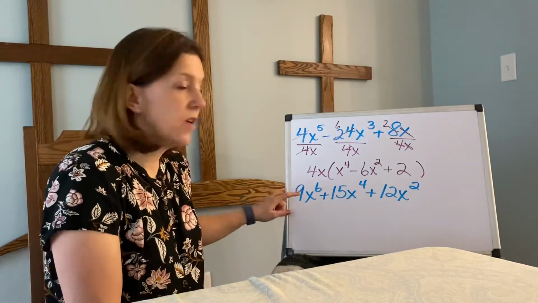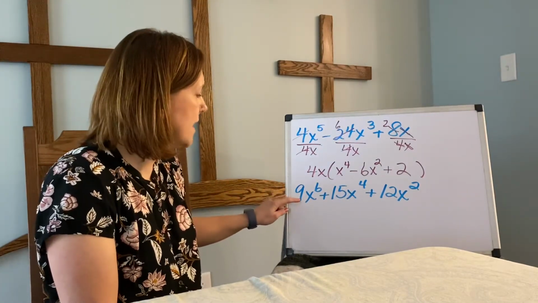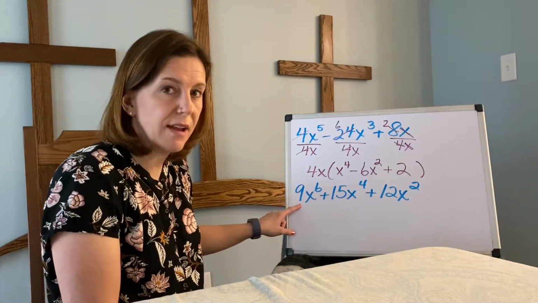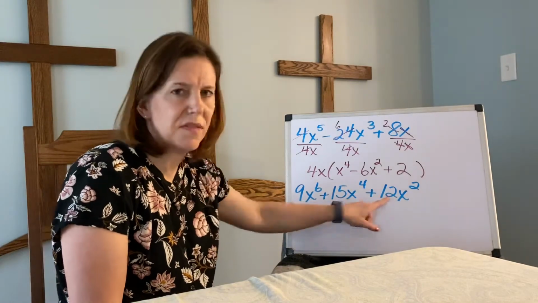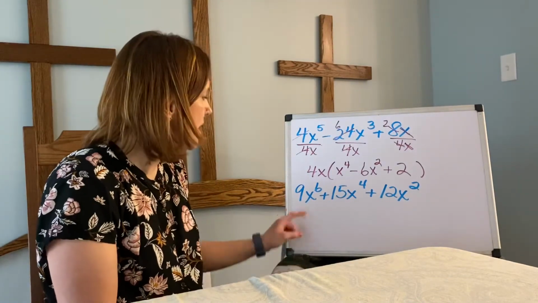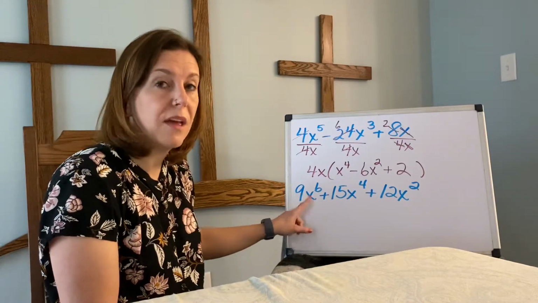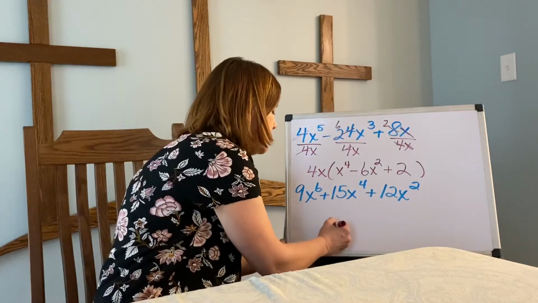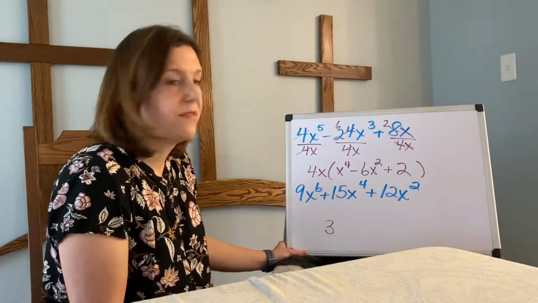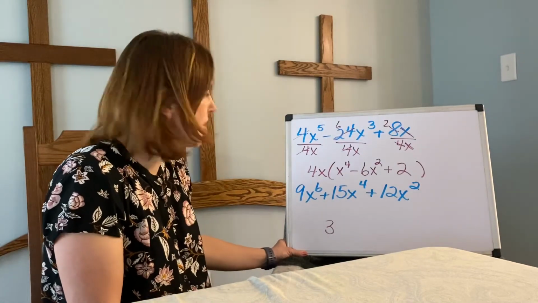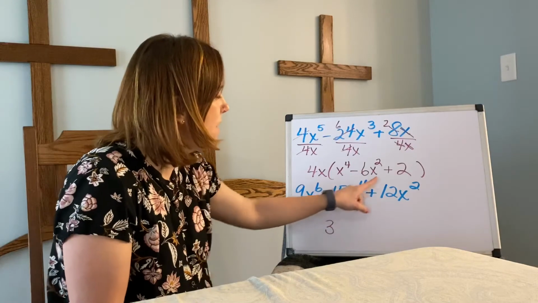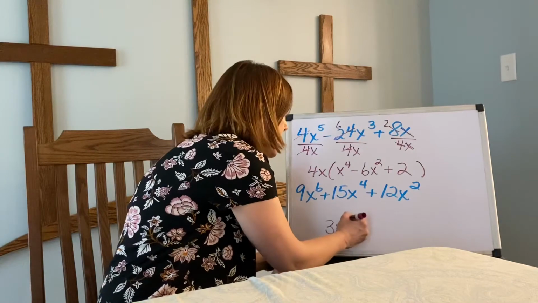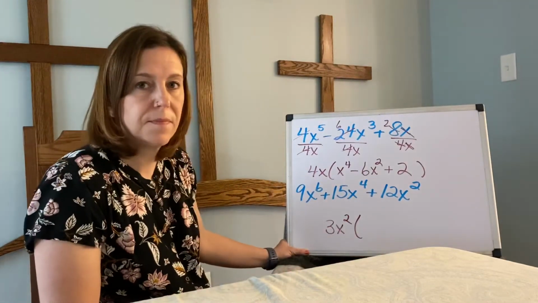I am going to first find my greatest common factor. So if I look at these numbers, I know it's never going to be greater than 9, but 9 does not go evenly into 15 or 12, so 9 is not an option. The only other factor of 9 is 3 and 1. 3 does go into each of those, so I know my greatest common factor is going to have a 3 in it. Then I need to figure out how many x's can I take out of each of these terms. X to the 6th, x to the 4th, x squared. I always take the lowest. So I know my common factor is x squared.